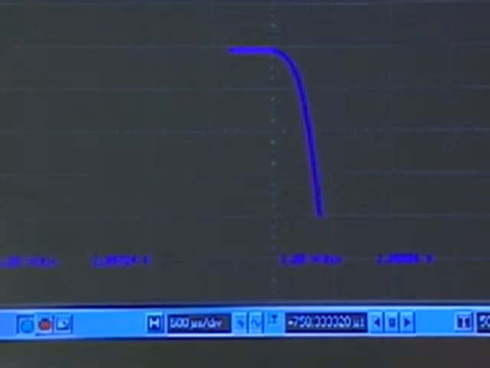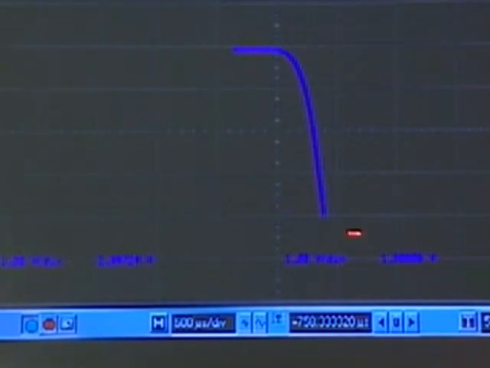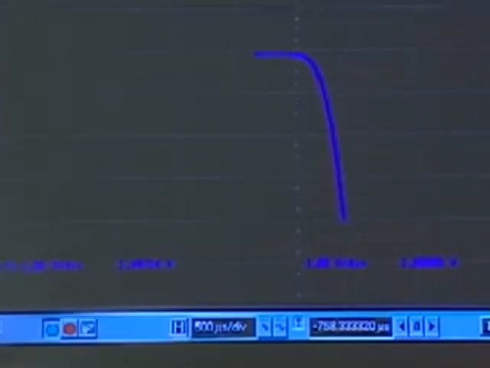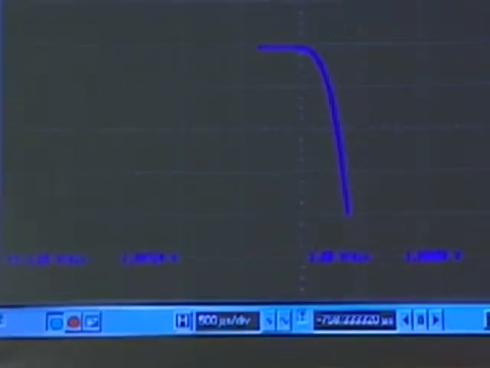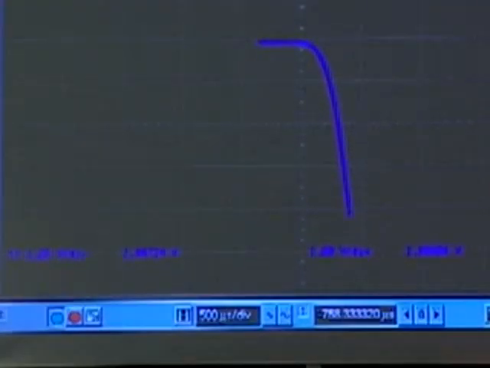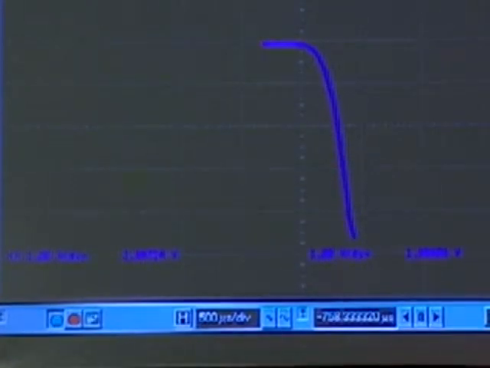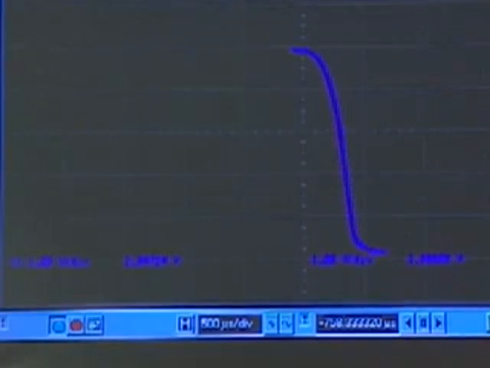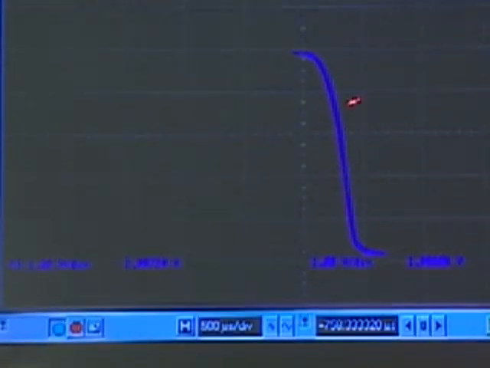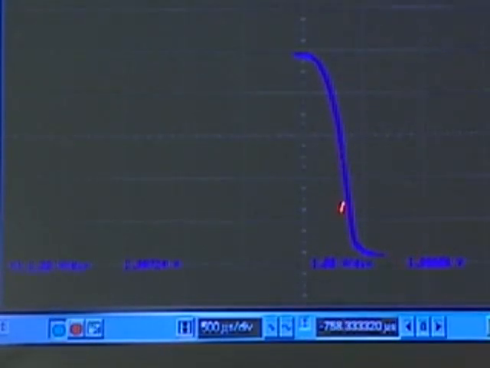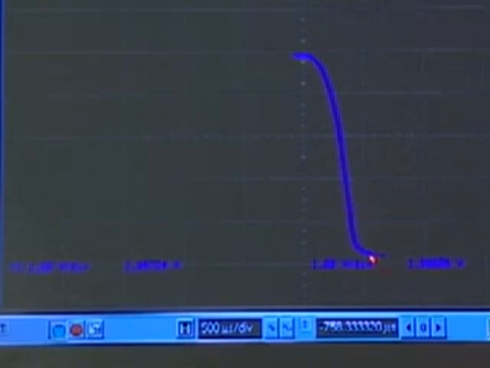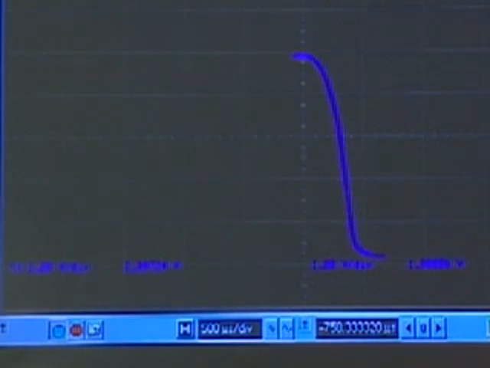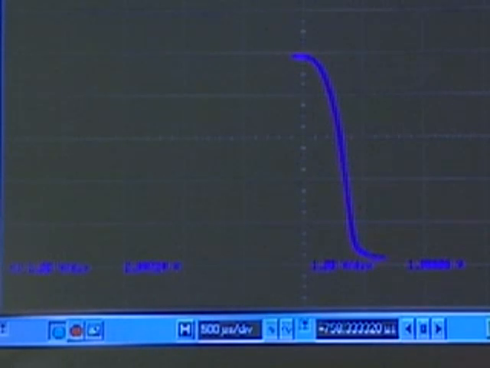And what I'm going to do is simply increase the input voltage Vi, and you will see that the output then begins to go into its triode region. Okay, it keeps dropping. And as you can see, the output begins to go into a space where the gain is no longer more than 1. Okay? And this is the triode region of MOSFET operation.